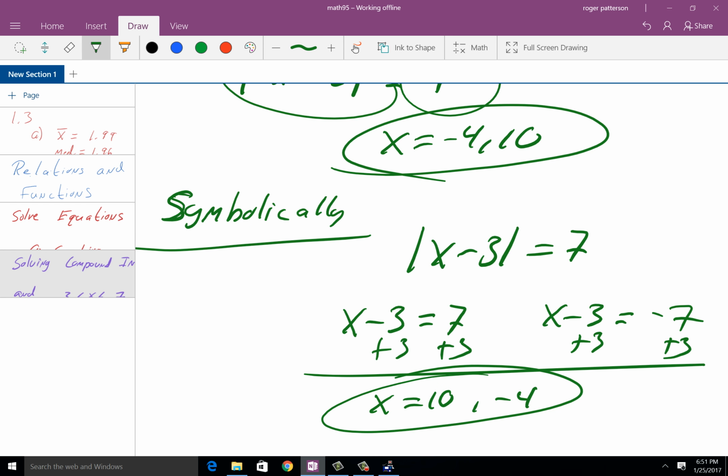So like on tests, do you prefer one? Do you prefer us to show it for graphing, or is it a choice we could do between the two? I'd probably say something like this. I might just have you solve it any way you want. Probably most people are going to gravitate symbolically. But then I might have it where you would solve it symbolically and verify your answer graphically. Okay.